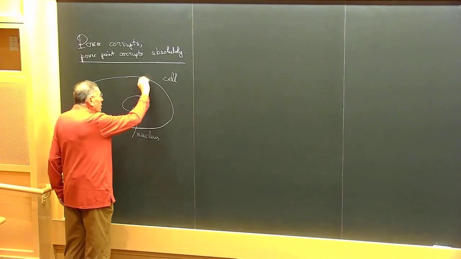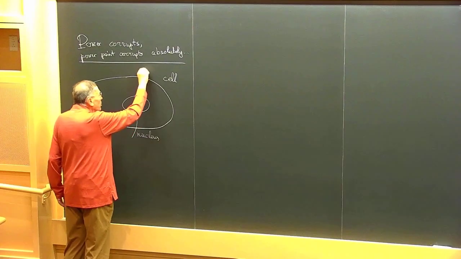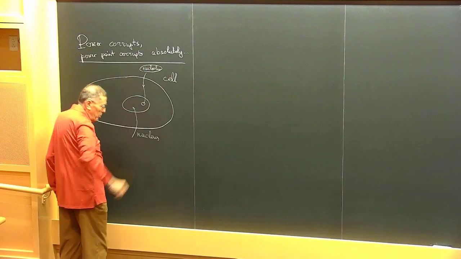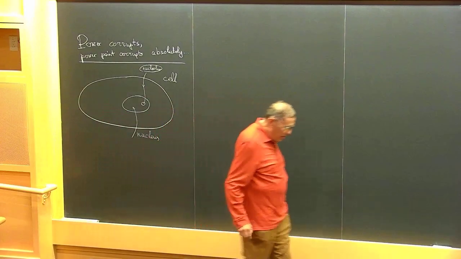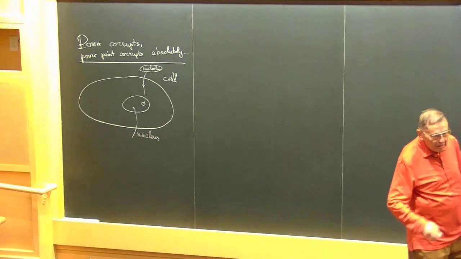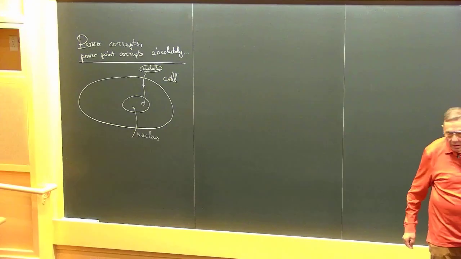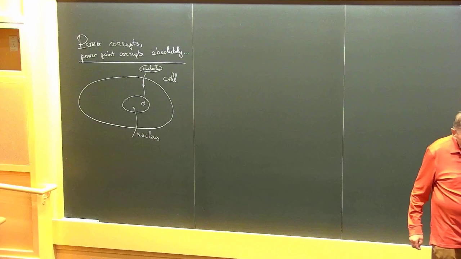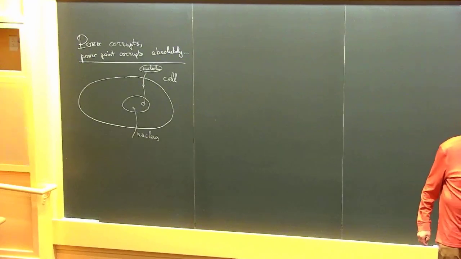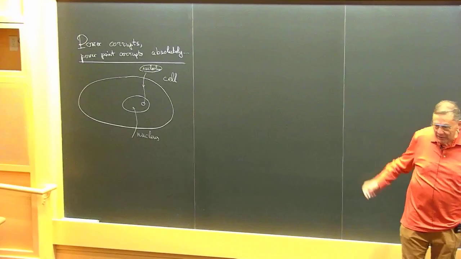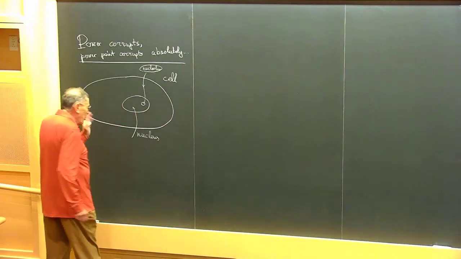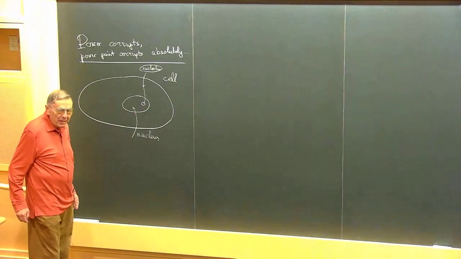I'm sorry, I don't have time to tell you this story about... everybody knows why Newton invented calculus. He needed to derive elliptical and hyperbolic and parabolic orbits. But nobody knows why Leibniz invented calculus at the same time. And in fact, it has to do with this picture in which there is a nucleus and then inside, the nucleolus. So if you are interested, ask me privately. I will tell you the story.